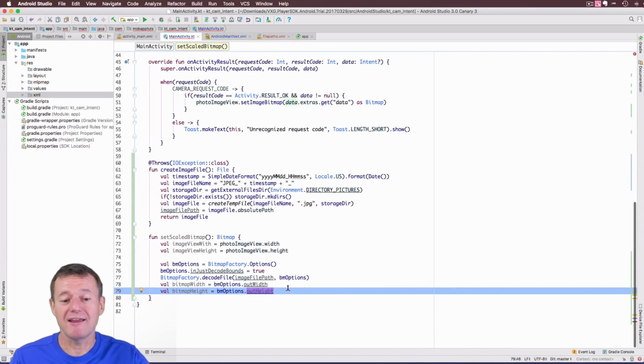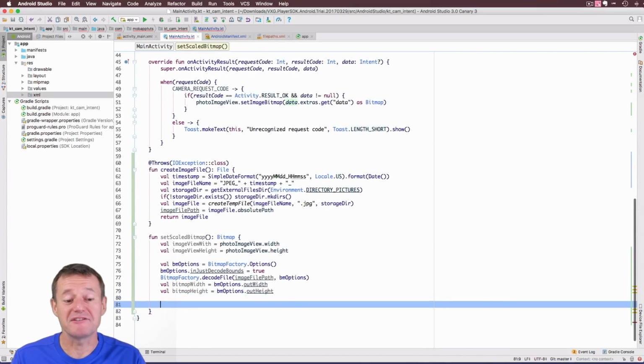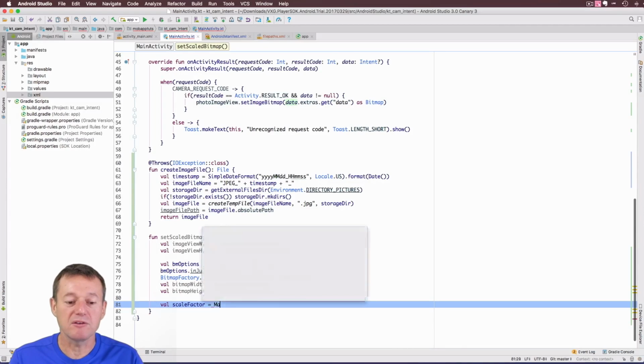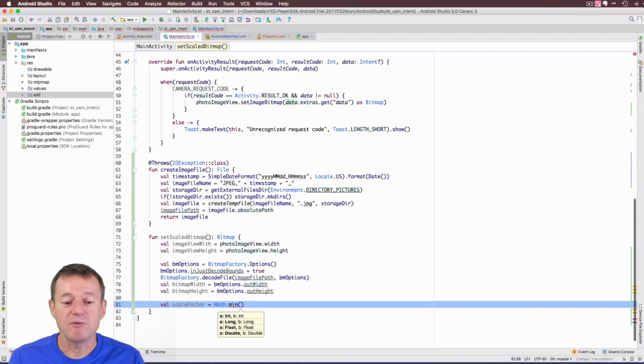Now we can calculate the scale, the difference in size. So we'll call this val scaleFactor, and I want to work out the minimum scale so I don't lose any quality in the image. To help with that, I'm going to use the Math.min API, and we're going to work out which is the smallest scale, using either the width or the height.